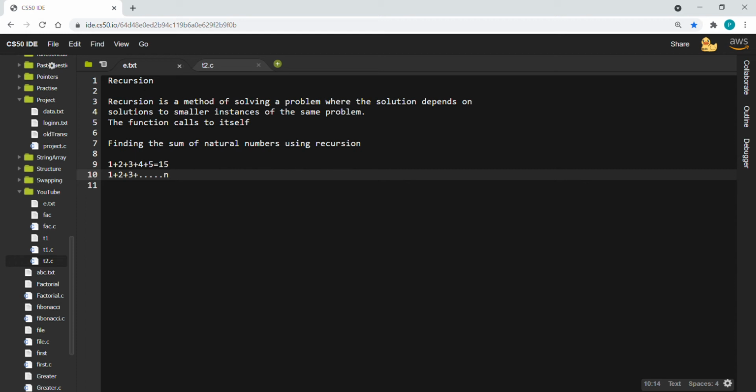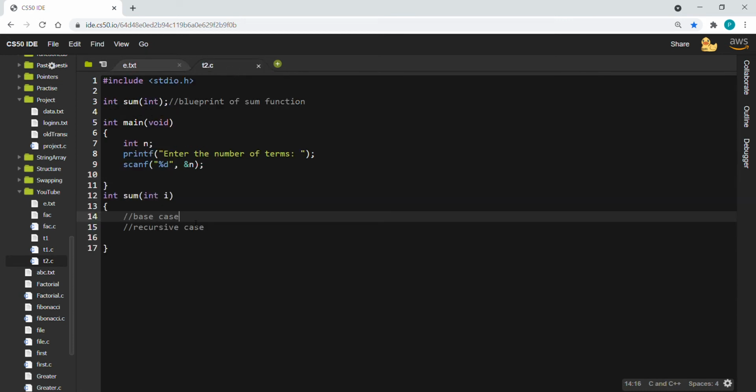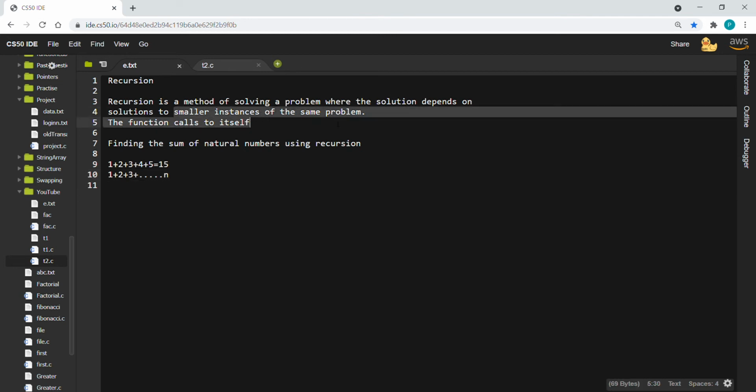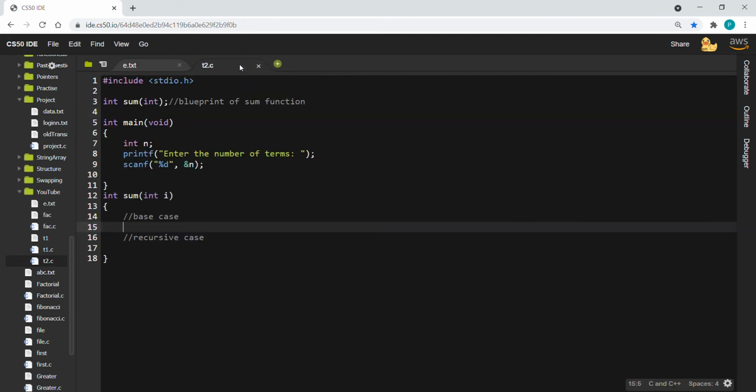So the base case is all about the smaller instances of the same problem. The base case is so simple that it no longer has to be iterated. It can directly compute itself.